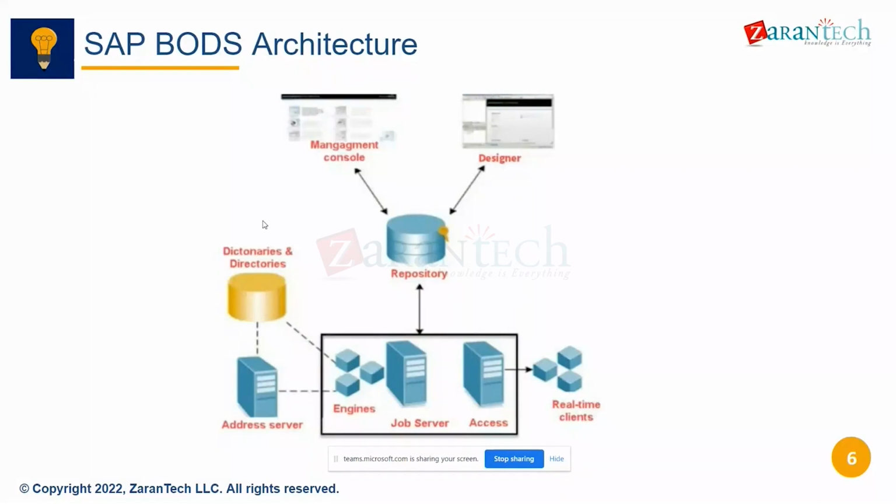So there are different levels of metadata. In a data warehouse that metadata is different, and in BODS this metadata is different. But as the name itself indicates, it will store some information for temporary purposes. From that we can get the actual data or information from the systems, do the transformations, and load the data into some other system.